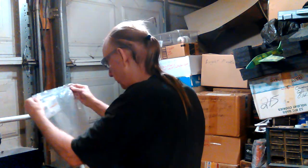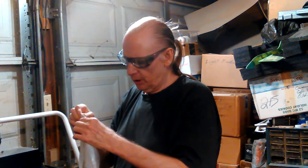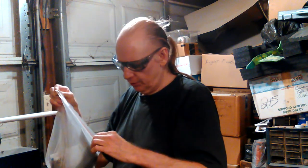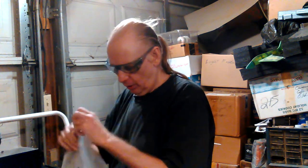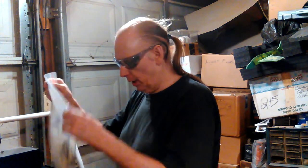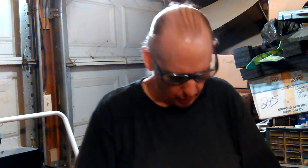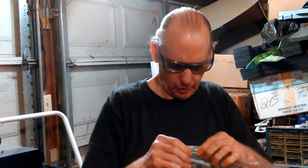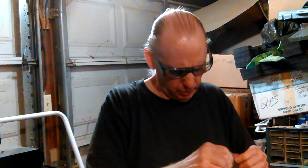Those little white ones, there's very few left now. My buddy gave me those in a kit of assorted sizes years ago. I still haven't completely used them all up, but I got down to where I didn't have a good size one when I needed it. So I bought these black ones. I don't use them real often, but they're handy when you need them.